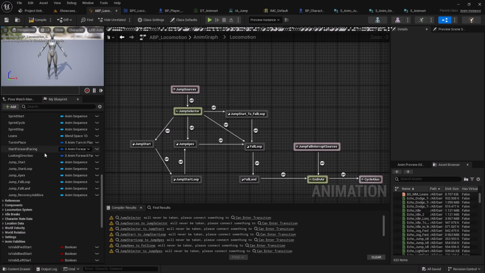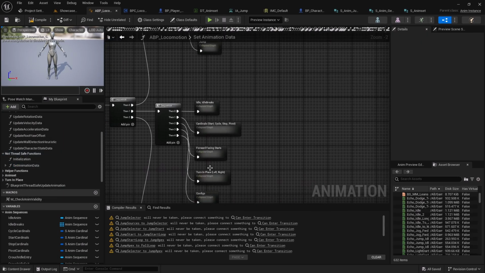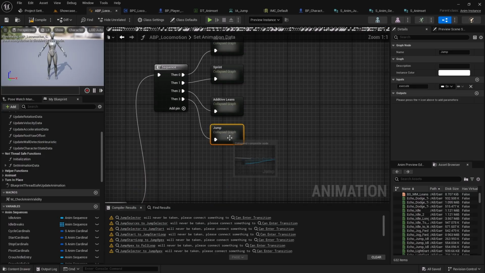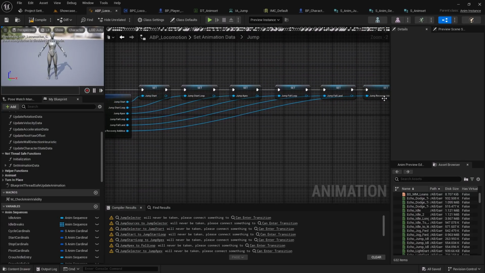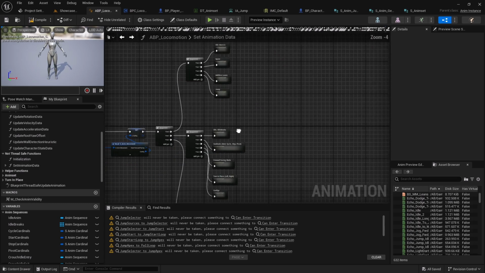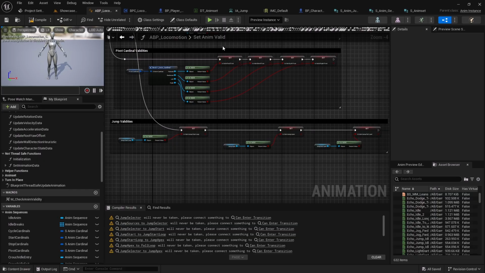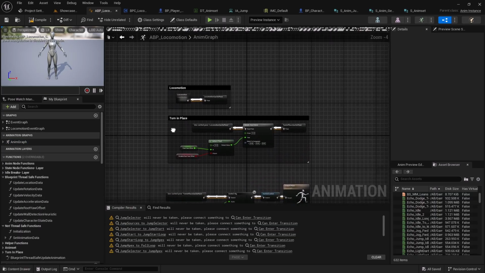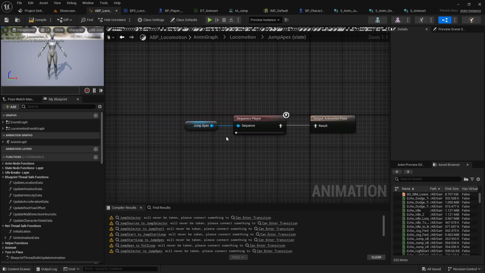And then those references have been taken at this set animation data using this collapsed node. And we now have these references. Plus, we did some validity checks here at set anim validity. And finally, we implemented those animations at each respective state.